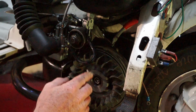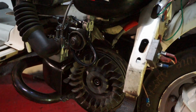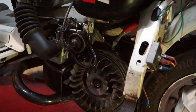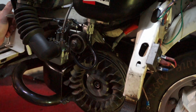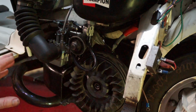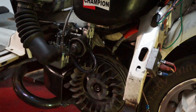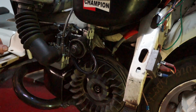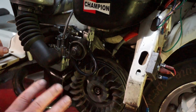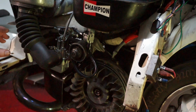Okay, we've had the timing done now. It's now running on 18 degrees from the 25 or whatever it was running before. So it should be running a little cooler now, and hopefully not nipping up on him. But we haven't checked the barrel for high spots or anything. It's simply got compression. I've spoken to him and he doesn't want to go any further. So we're just going to get this running as best we can as it is, and then in the future it'll be an engine rebuild at some point.